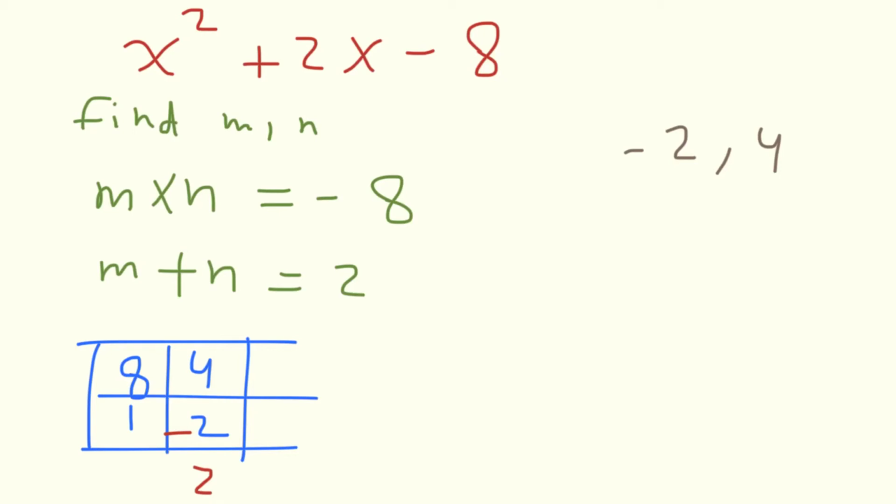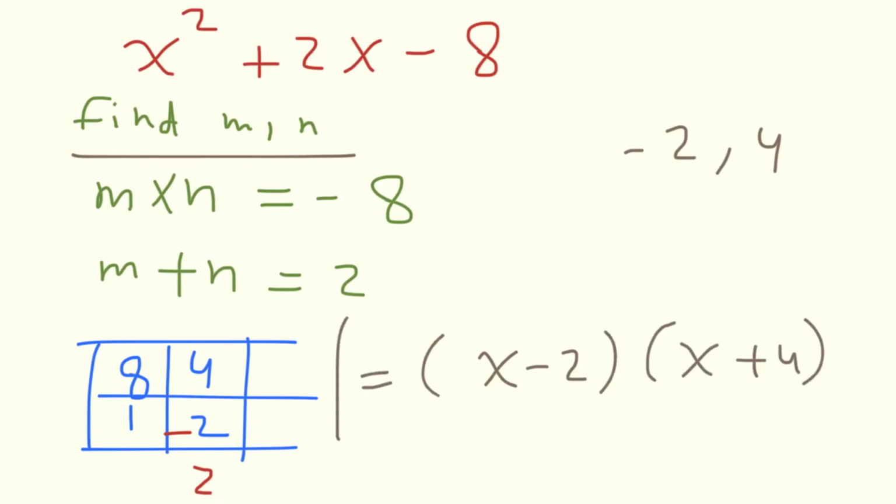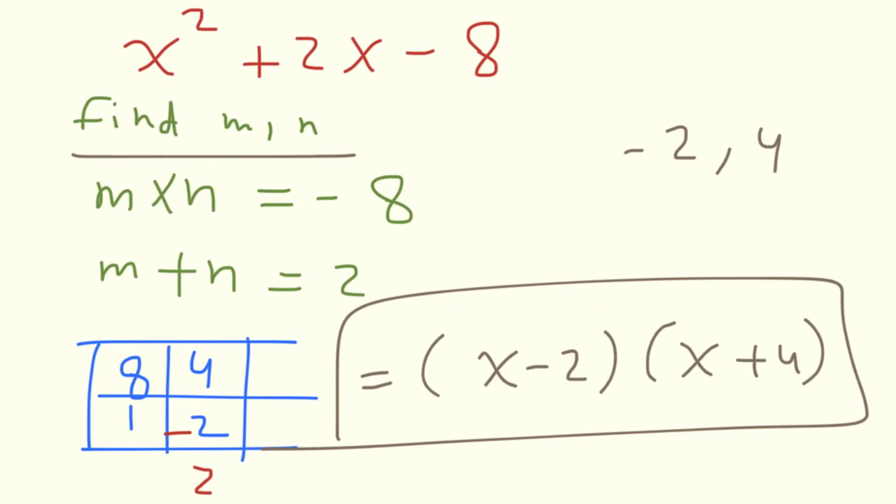What do I do next? This is the first step. I found them. The next step is to write the answer. The answer will be like this: x minus 2, x plus 4. That's the answer. Finished. So you basically write this number here and this number here. It doesn't matter the order. You can write minus 2 here and the 4 here if you want. There is no difference, because when you multiply two quantities, multiplication is commutative. You can multiply in any order. See how easy it is? Once you find these two numbers, that's it.